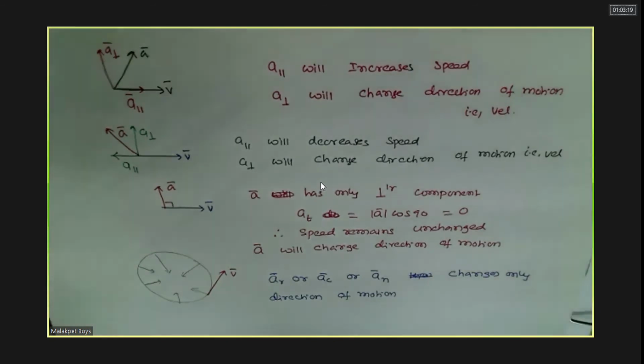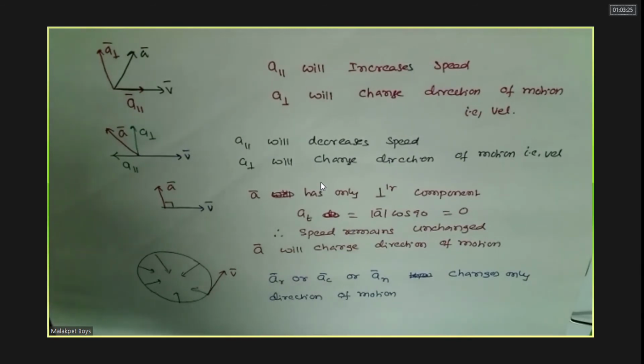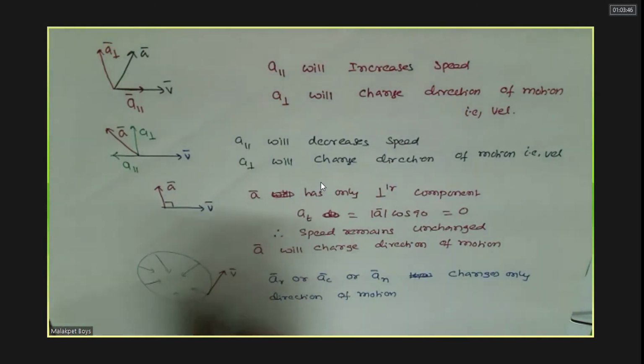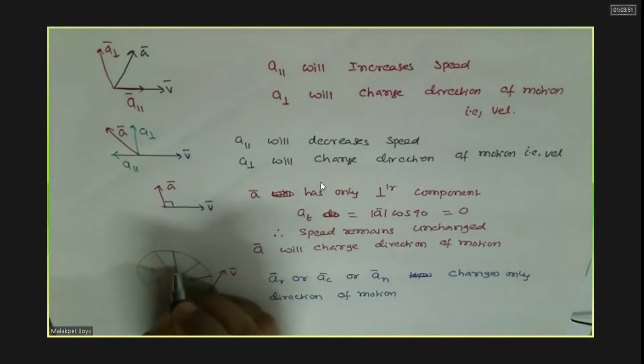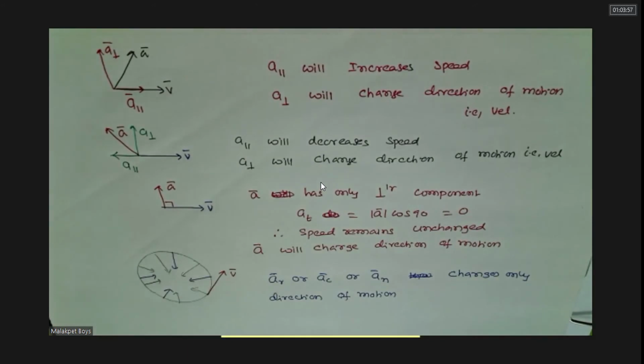For example, there is a table in your room. The table cannot move by itself. You apply a force, then only it will move. That means without external force, a body cannot be set into motion from rest. Agreed? Similarly, a cycle is moving. You cannot arbitrarily stop without applying a force. You have to apply a braking force. Understood this or not? So here the body has a tendency to move like this, but because of the continuous hitting, did you ever observe or not? Followed? Clear or not?